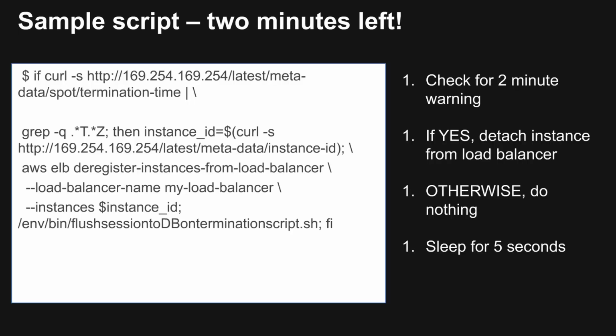Lots of different options. And so, here's a sample script that you could run on the instance, right? This script could simply be a while loop that says, do I see the termination warning? If it's there, take this action, right? Detach myself from my load balancer, put myself in connection draining state, and move on. If that warning does not exist, then go to sleep for 5 seconds and try again. So this will just continue to loop all the way until a potential termination warning is provided to the instance.